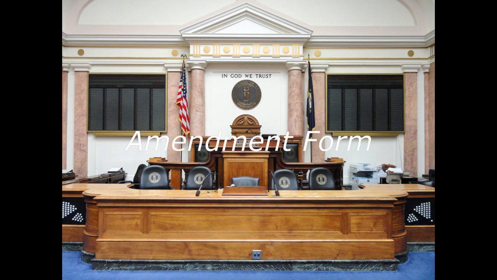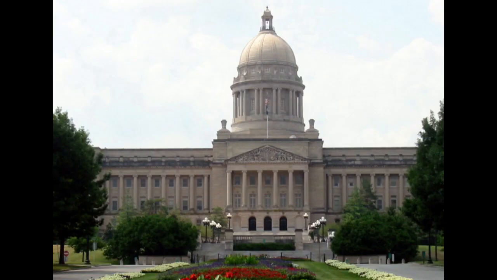Amendment form. Amendments to bills are submitted on the appropriate House and Senate forms. Each amendment to a bill and each page of a multi-page amendment is placed on a separate form. All amendments must be signed by the sponsoring legislator, contain the name of the staff person preparing the amendment, and be initialed by the statute reviser who approved the amendment. These forms are computer-generated in the offices of the Legislative Research Commission.